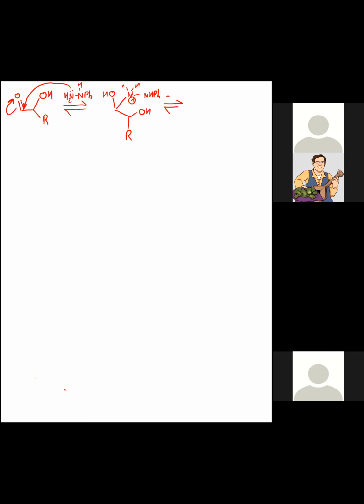So I'm going to write this as plus/minus H plus. So that means I'm going to move an H plus around. And it's mediated by solvent. This doesn't happen directly. You can't, as tempting as it is, use a lone pair on that oxygen to steal the H plus from the nitrogen, because it's a four-membered ring, and that's just really, really unfavorable.